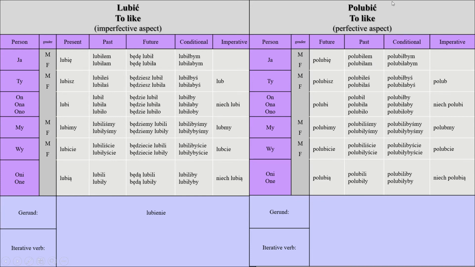And polubić, actually, I would like to replace to like with to grow fond of, or something I don't like, and then I will like. So if I tell you, would you like to eat, I don't know, chicken with ketchup, you say, I don't like it, and then I'll say, you'll like it, so you will like it in the future.